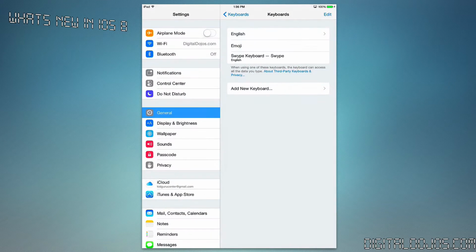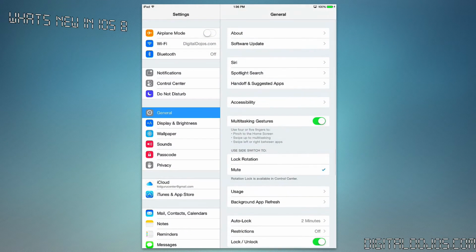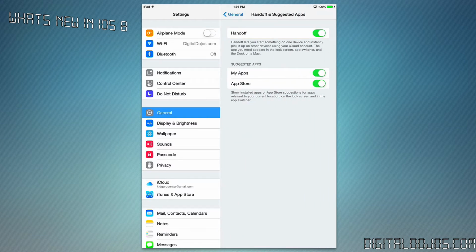First off, continuity and handoff. If you go into general settings here, you'll see this feature called handoff and suggested apps and continuity. What this essentially does is allow you to use your iOS 8 device with Yosemite, which is a new version of Mac OS 10 that's coming out. It allows your hardware from your mobile and desktop to work much more seamlessly. The scenario is you can be typing up a document on your MacBook, for example, and let's say you got to step out the house. You can easily pull out your iPhone and pick up on that same document that you were just working on, very seamlessly. No need to sync and download a new file. It does it all via iCloud. It does it with Bluetooth LE. It works very easily in conjunction with your Mac or mobile device.